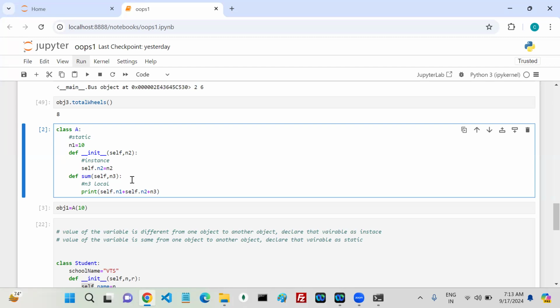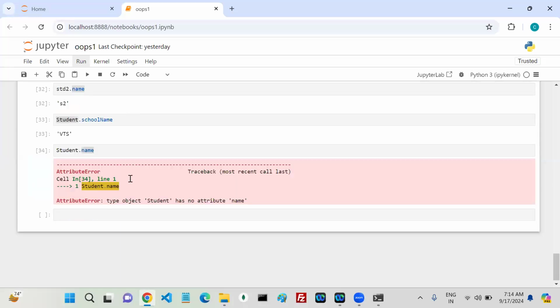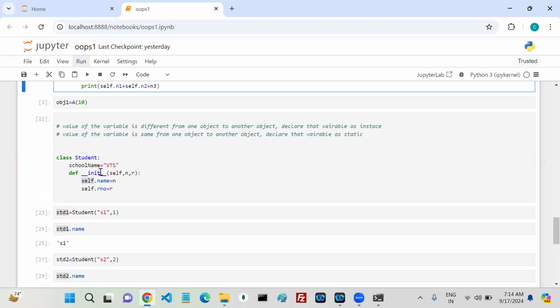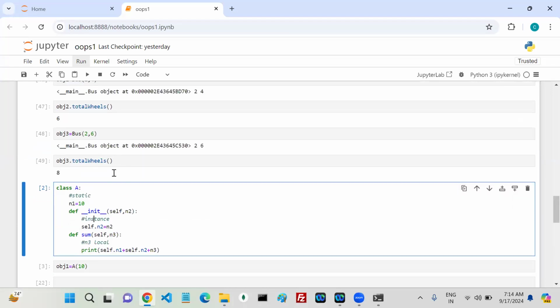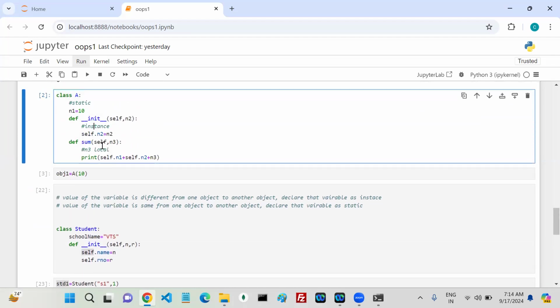Okay, how can we declare a local variable? Don't think too much. There are two ways to declare it. One is to declare a variable as a parameter.